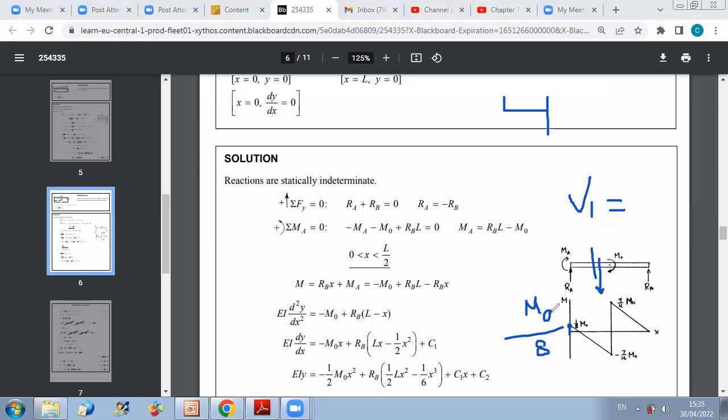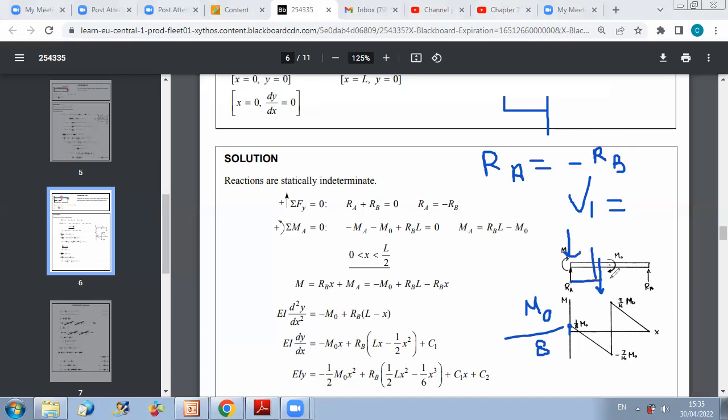If you didn't find the equation of M, of course, you can use the area method, and you will see that because V is negative in this region, the bending moment will be decreasing in a linear way. Because RA is negative, RA is minus RB. So since RA is negative, then your shear is negative in this zone because you only have the reaction at A, and RA is downward.